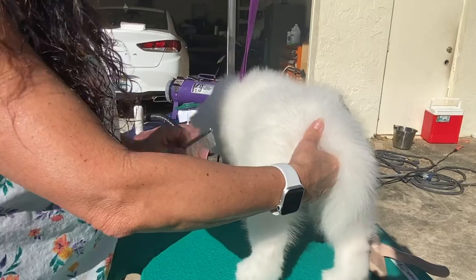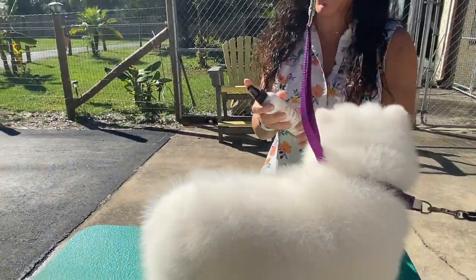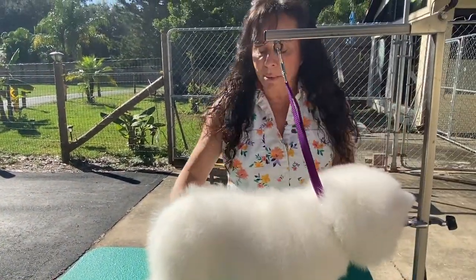And then your fragrance and coat spray that I was telling everybody about in the beginning. I have a big bottle. You guys have a little bottle in your kit, and just lightly stand back and mist. You might get a little bit on you, but no worries. Smells great. It smells great.